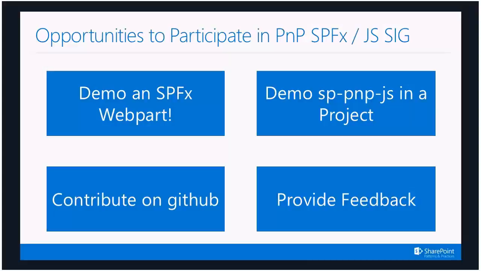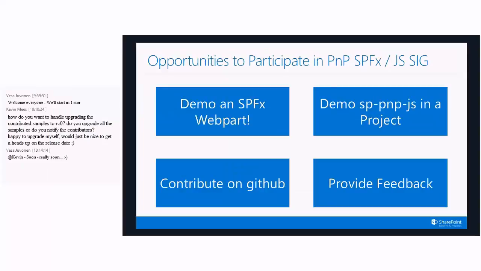Demo any SharePoint PnP.js related project. We saw a great demo on node authentication from Sergey maybe 6 weeks ago, and that was really neat. It wasn't necessarily SharePoint Framework specific, but it was really neat to see the usage of that. So we encourage those kinds of demos as well.